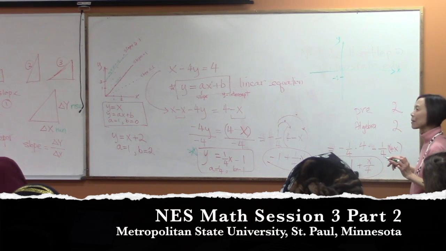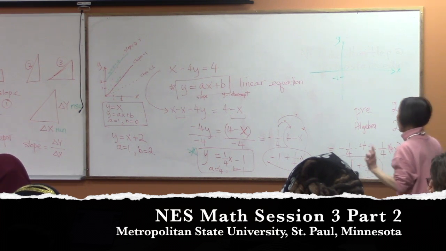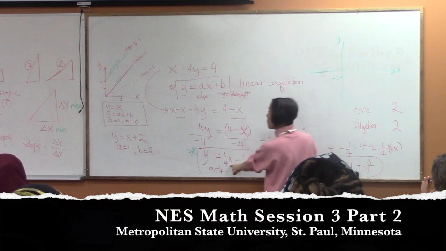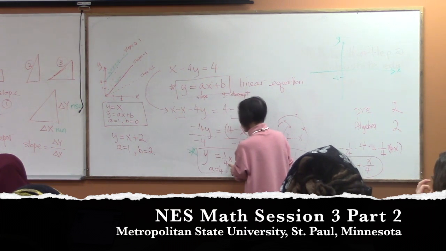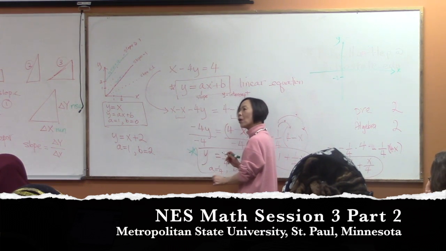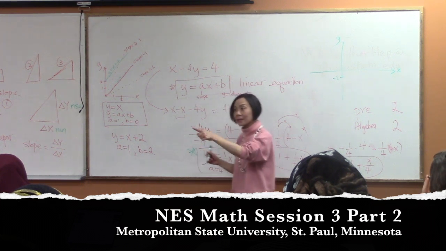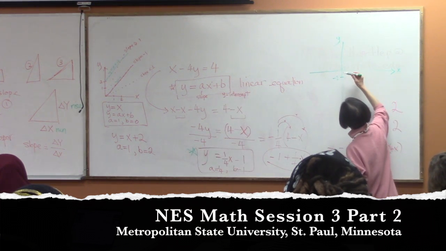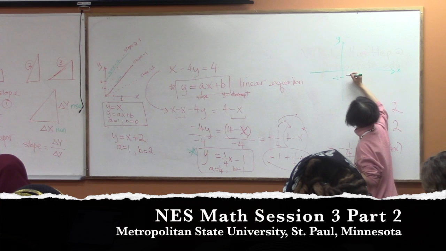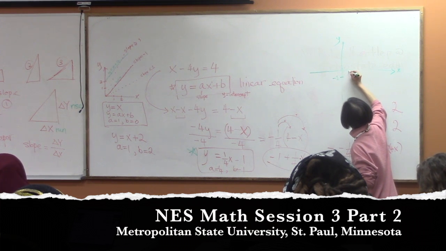But you go one off or south? Well, I just cannot remember. So think about what we just said. Is a quarter steeper or less steep than 1? Less steep. So let's say that if it was 1, how would the line look like? It will be like right in the middle.